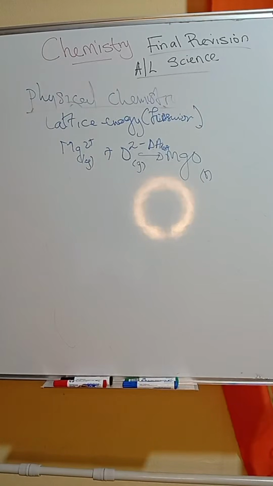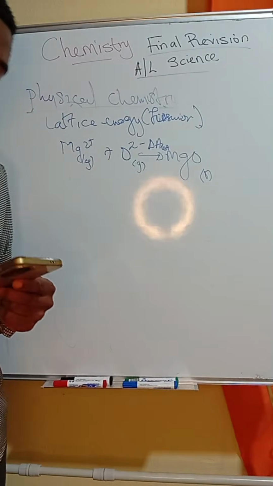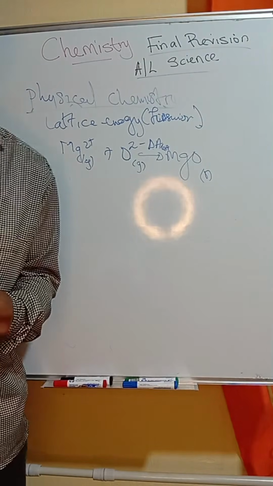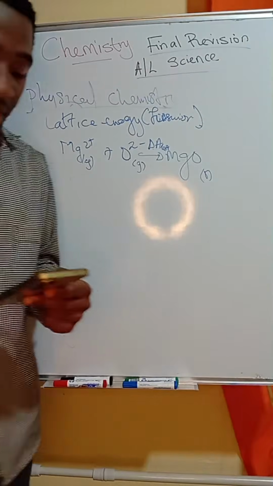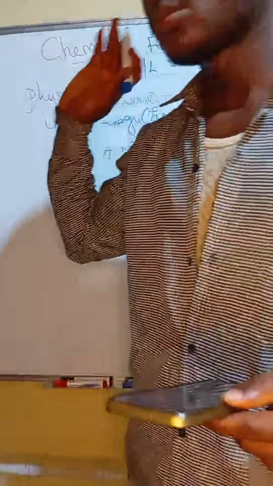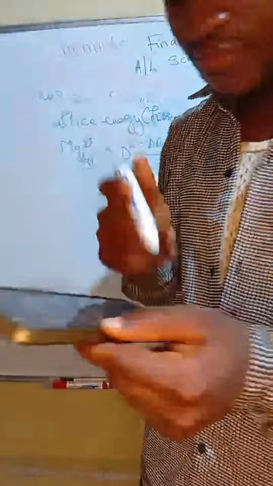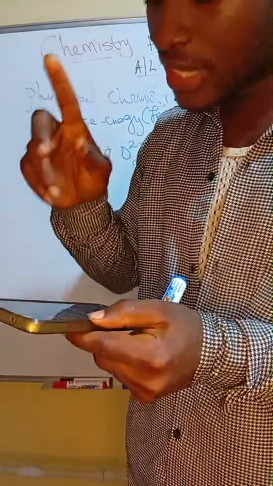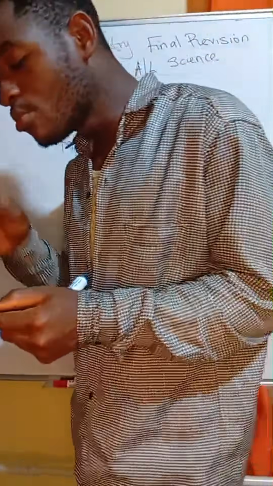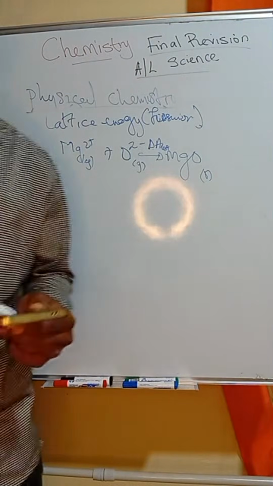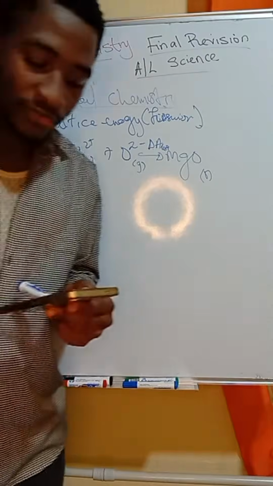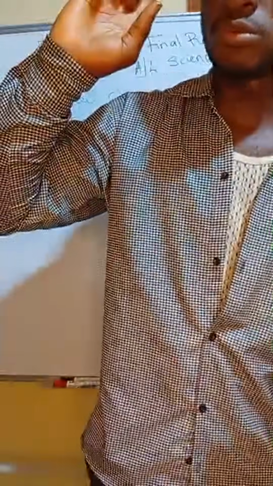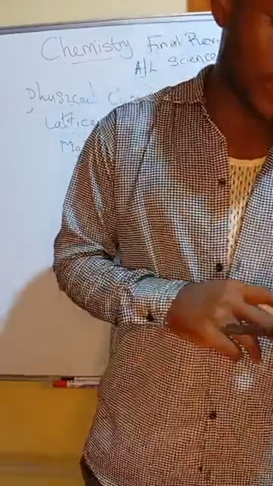Then next, sketch a phase diagram for the variation of vapor pressure with composition of an ethanol plus water mixture. Good. I will not sketch anything as we are going faster. Ethanol plus water shows a positive deviation from Raoult's law. Once I say it shows a positive deviation from Raoult's law, you already know the diagram, with a minimum boiling point. That's just it. Azeotropic mixture. Good. Let's go to the next one.